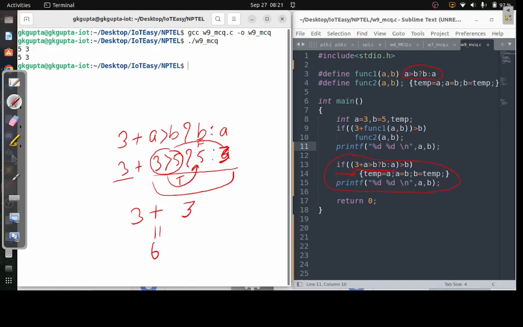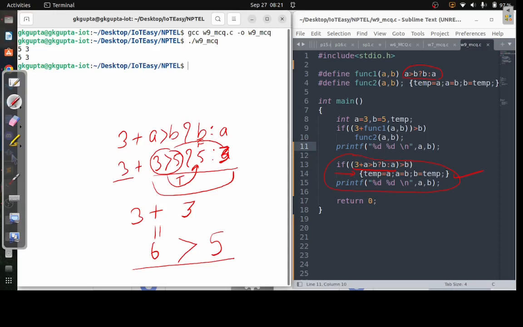So from here till here, we are going to get the value as 6, and now we are comparing 6 greater than B. What is the value of B? B is 5. Now 6 is greater than 5. This condition is true. As it is true, we'll execute this temp section, and if you observe carefully, we are applying the swapping condition. I'll not go into detail about that, I'm sure you are aware of it. We are swapping the value of A and B.